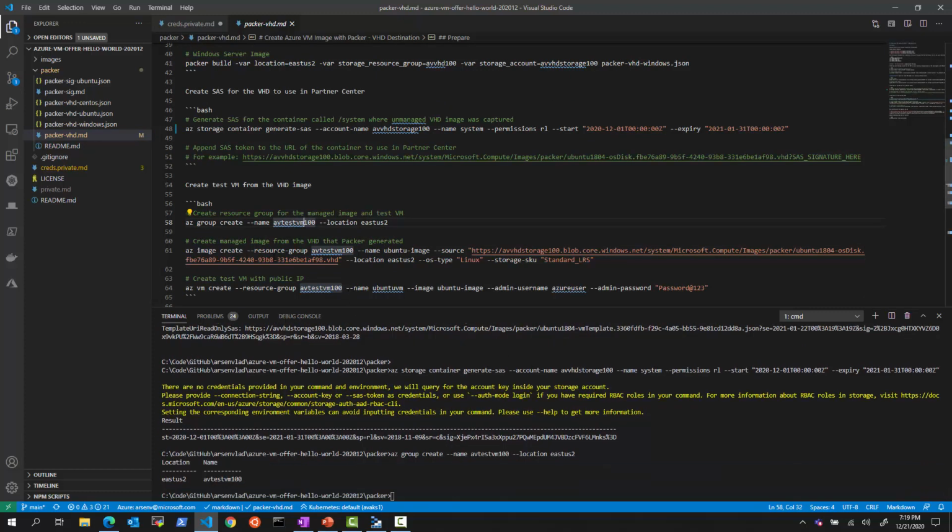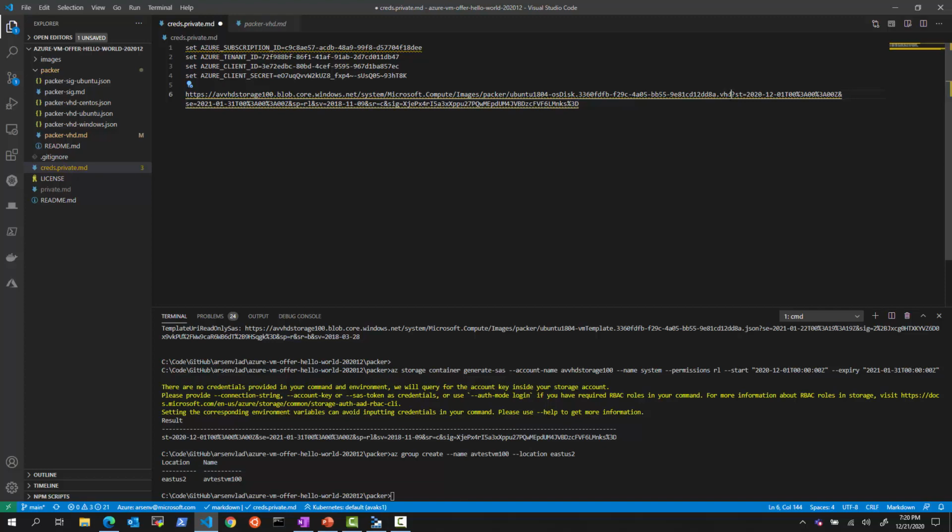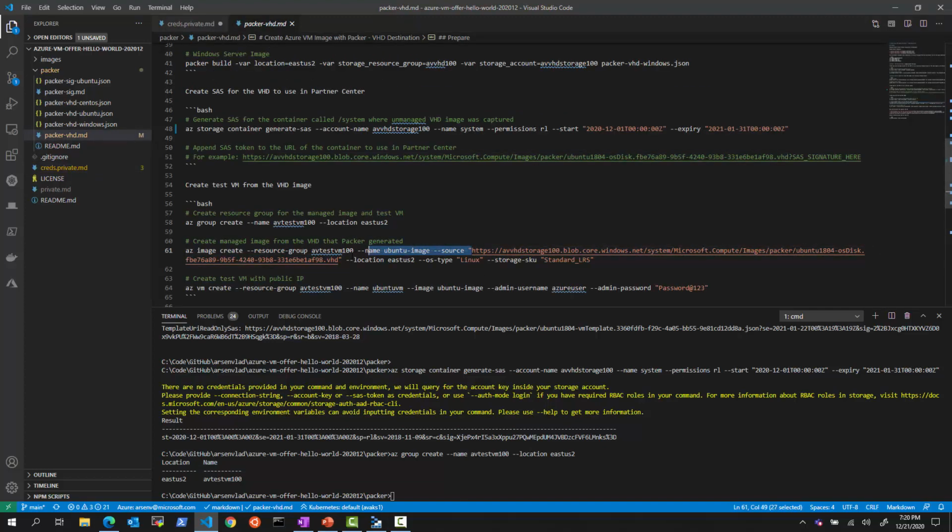And then what we're going to do is create a managed image from the VHD that Packer just generated, right? So this is our VHD that Packer generated. I need to take this part of the URL that I copied from Packer generation, stick it here. I'm telling it to create me an Ubuntu image from that. So it's a managed image.